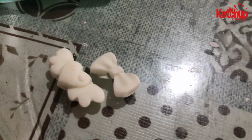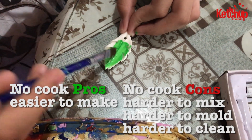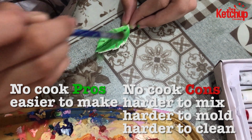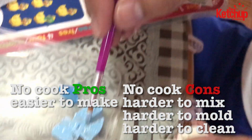So which is the better method? The verdict is! The no-cook method looks easier to make since its only step is to mix all the ingredients. But it was harder to mix and to clean.